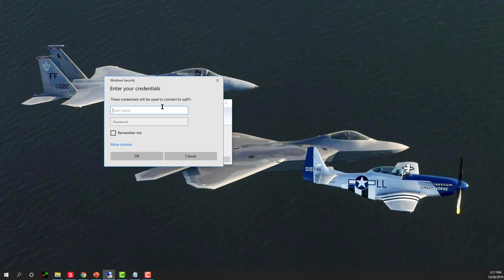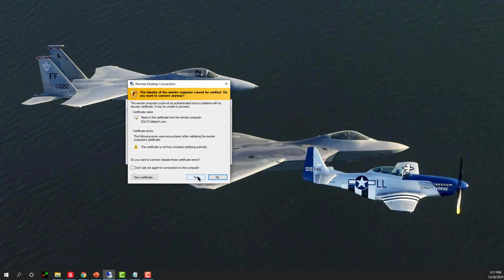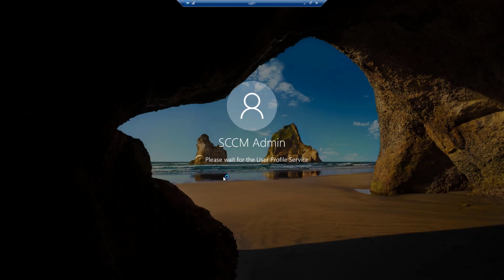Here, just enter the domain credential, which is bbtech/sc_admin, awesome password. Now I'm logging in as the domain admin user account. The first time you log in, it takes a little bit longer than the regular login because it sets up the profile for that user.